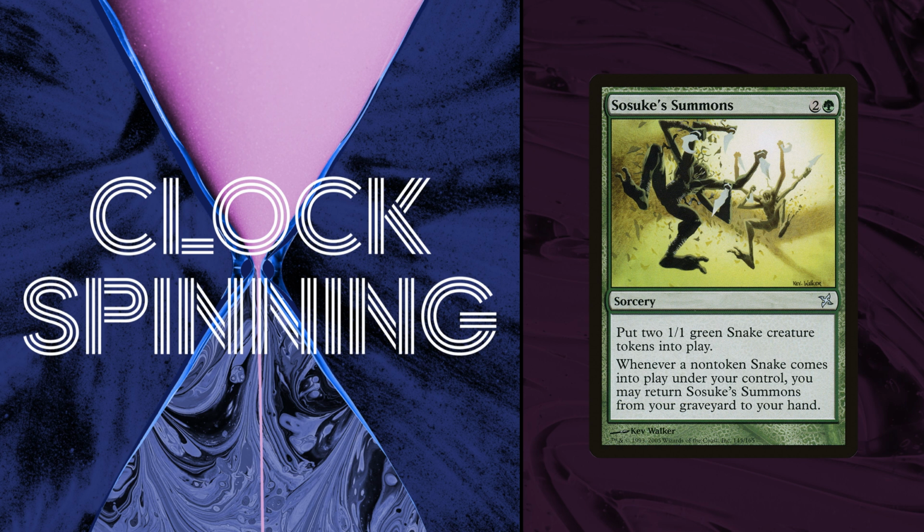It comes right before the wonderful 4-pack of 4-drop snakes that we've talked about. So you can Summons on turn 3 and then get it back with your play on turn 4 and then Summons again. Yeah, I feel like you probably don't need that many snakes to make this kind of an interesting card.